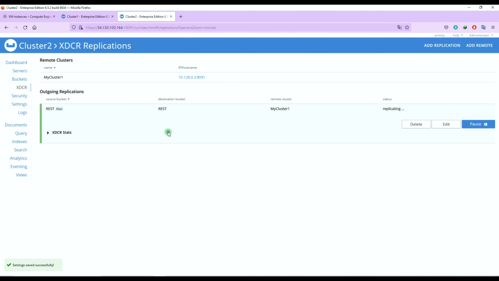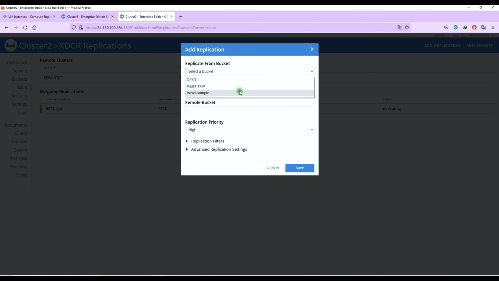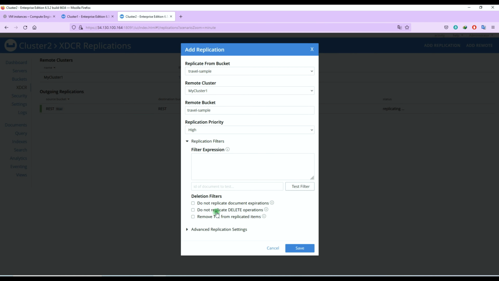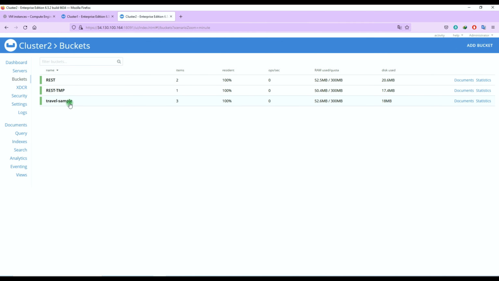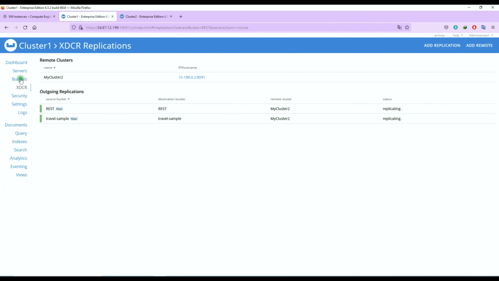I created replication similar to the rest bucket in cluster 1. You can see the status replicating. Let me create one more replication for the travel sample bucket. Now the rest and travel sample buckets are configured with bidirectional replication.